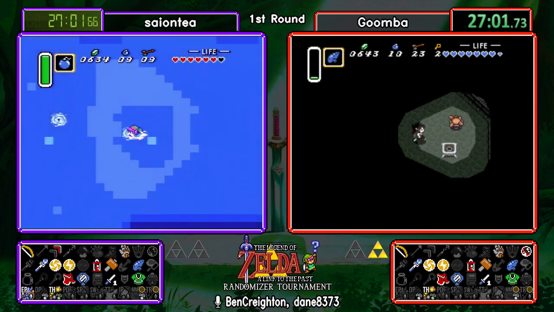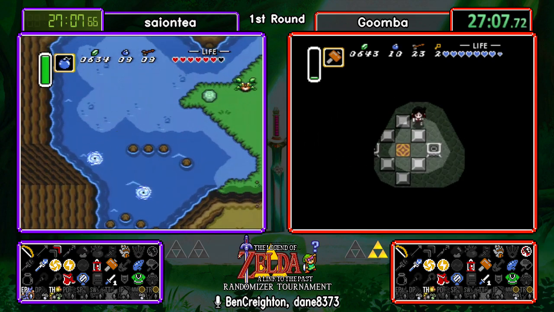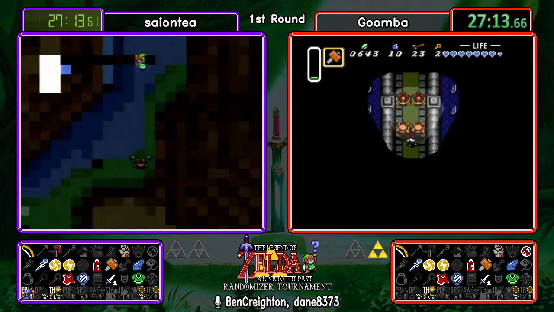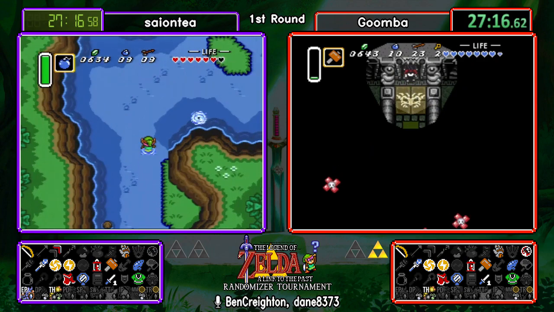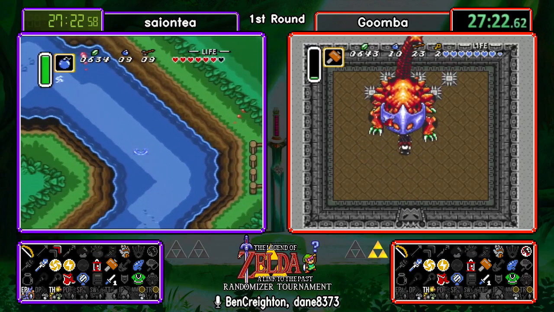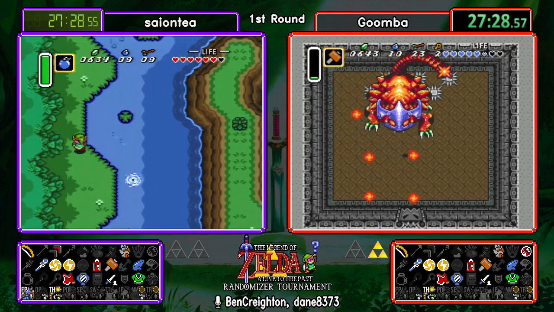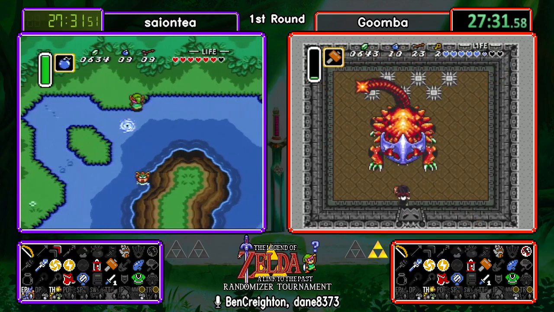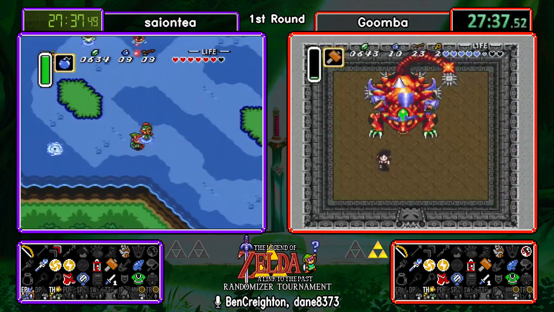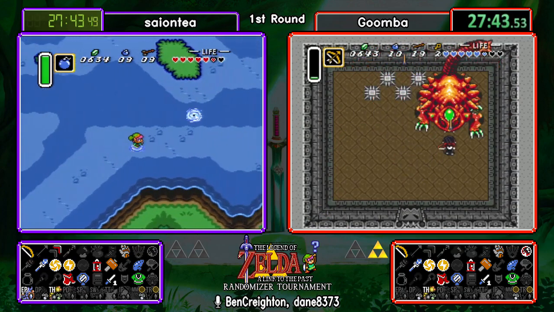Goomba showing us that if you flip over the turtle and use the Ether Medallion, it just one-shots them, so very nice. And we'll get to see our Zora Ledge and Zora over on saiontea's side, and meanwhile Goomba is going into the Helmasaur fight, not even bothering holding out the sword, just gonna smash that mask with the hammer. Yep, just $300 on the Zora Ledge today. So no fake flip shenanigans, no splash deletion necessary. saiontea's just gonna skip it and see what the big fish has.